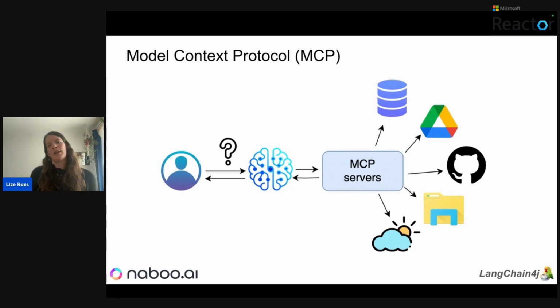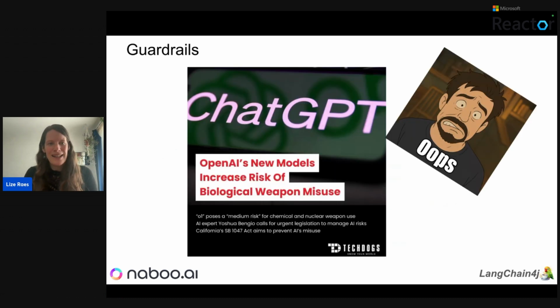And you can just pull those in and use those, so you don't have to write all this tooling yourself anymore. Of course, it got so easy to let your models do crazy things. It's also dangerous, right? But just so you know, you can do this also in LangChain4j.